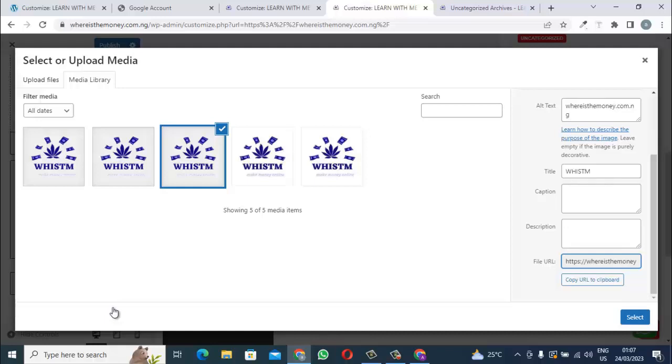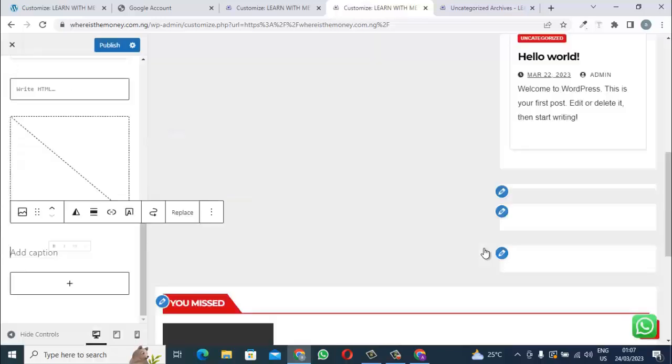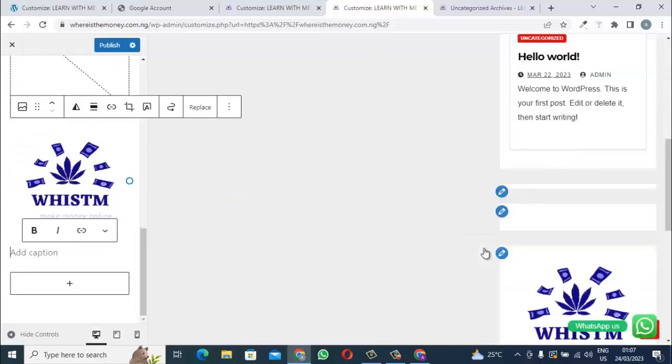So you just have to write the URL there, then click on select. So can you see it is already added? So under this add caption, what do you want? What will be the content of the icon? What do you think will prompt the reader to click on the link so that it will direct them to the website?